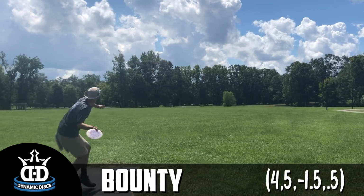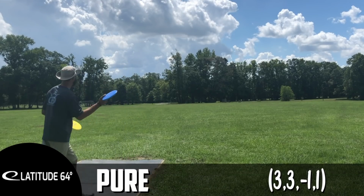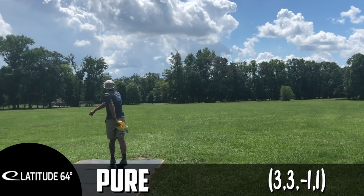I do want to take a quick second to acknowledge the fact that during this video, we've used a lot of fairway drivers and distance drivers as examples of how to do this. But if you feel like these types of discs are still too fast for even your forehand form, that's okay. You can do all of these steps using mid-ranges and putters just as well. In fact, I'd almost be willing to argue that if you can forehand an understable putter, then you really can forehand anything.